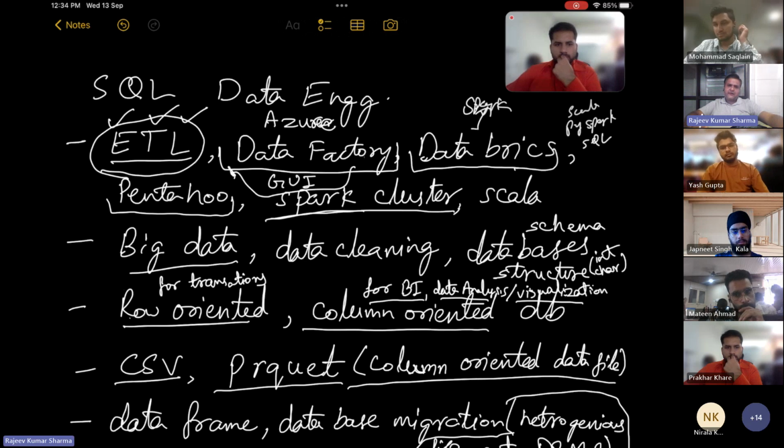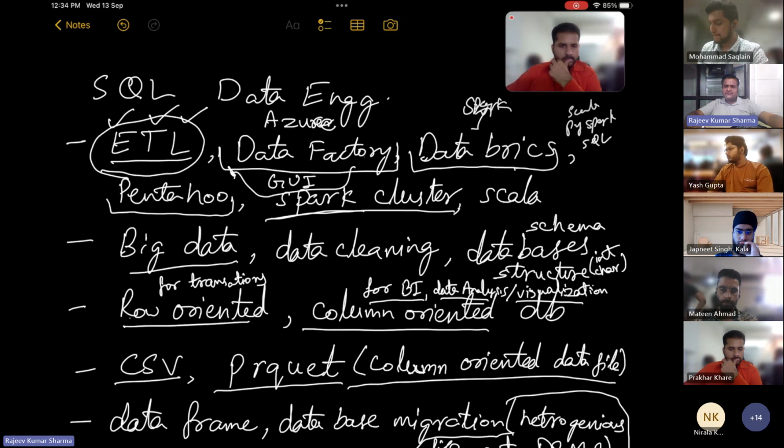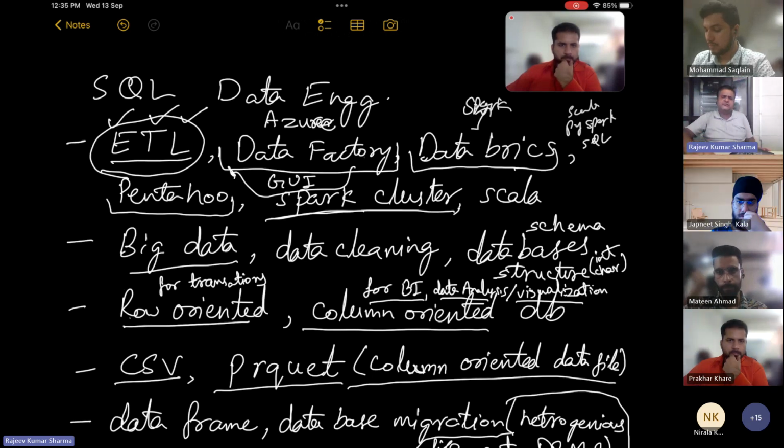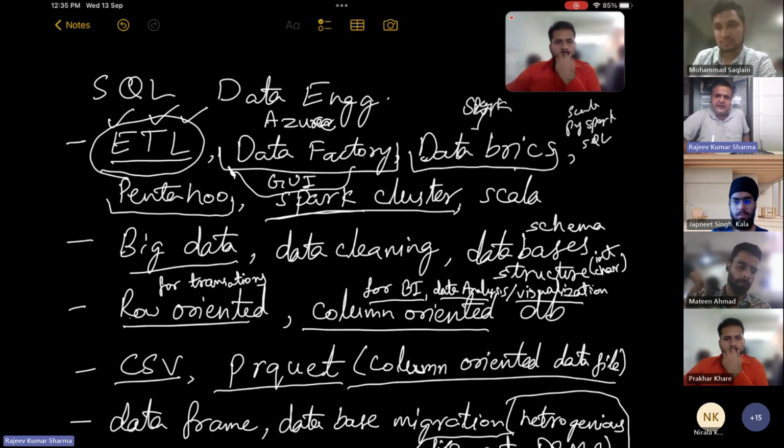Okay. Underlying, Data Factory itself is also using Spark clusters. It relies upon Spark clusters to transform the data, though it is GUI based. The only difference between Data Factory, Databricks, and others is that Data Factory is GUI based, where you need to give your specifications. Like I want to copy, or the source has two tables and I want to transform, or I want to drop maybe these columns. All those things will be clicked on in Data Factory.